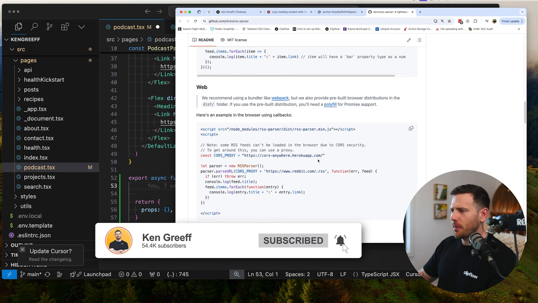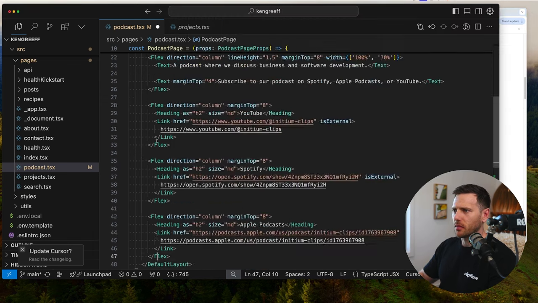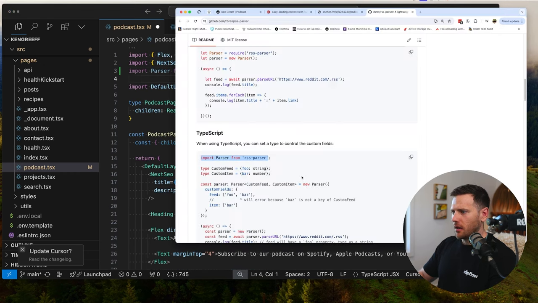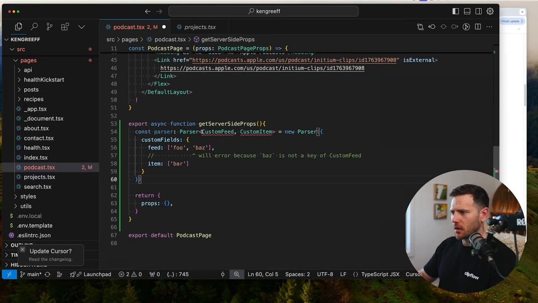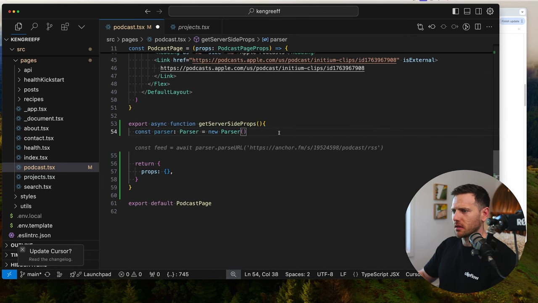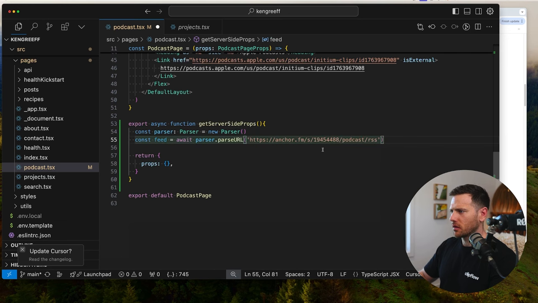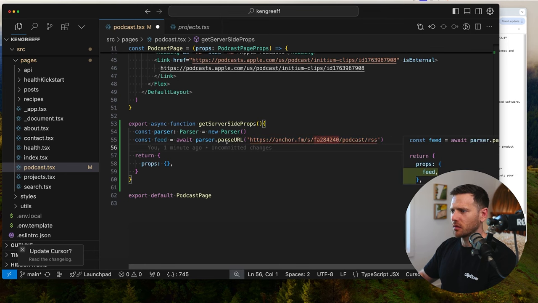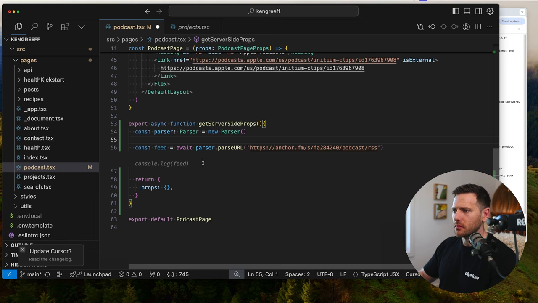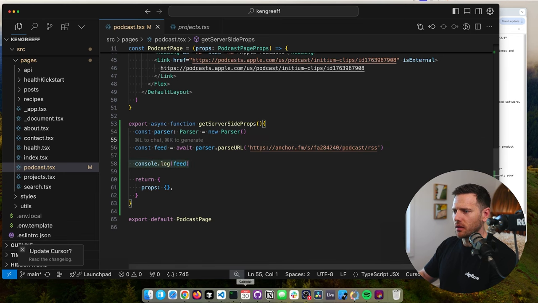So we're going to import Parser from rss-parser. Okay, grab that. Now we're going to create a new parser, and I think we can do that inside of here. We don't need to define the type yet. I'm not too interested in that. Don't need any custom fields. So let's just create a brand new parser. It looks like Cursor knows what's going on here. Please don't tell me that's not my right URL, but this is the URL that we're going to use here. Now you could set this as an environment variable if you wanted to keep it flexible, but because I'm using it just for my own website, I'm going to put it there. And then let's console log this feed and see what we actually get.